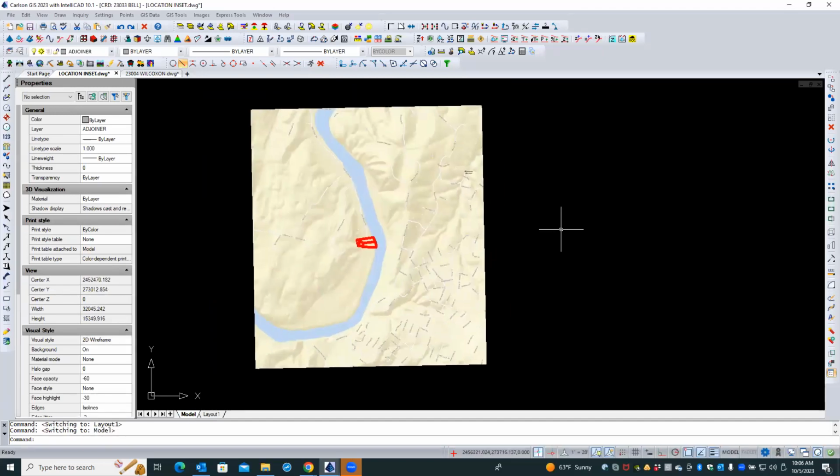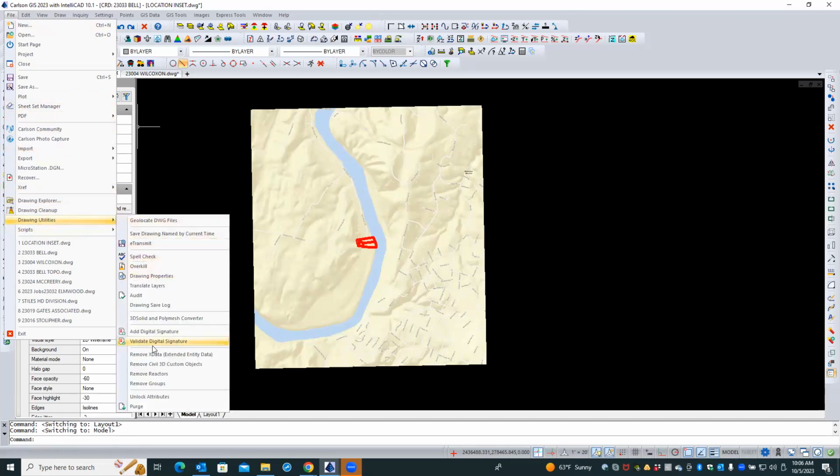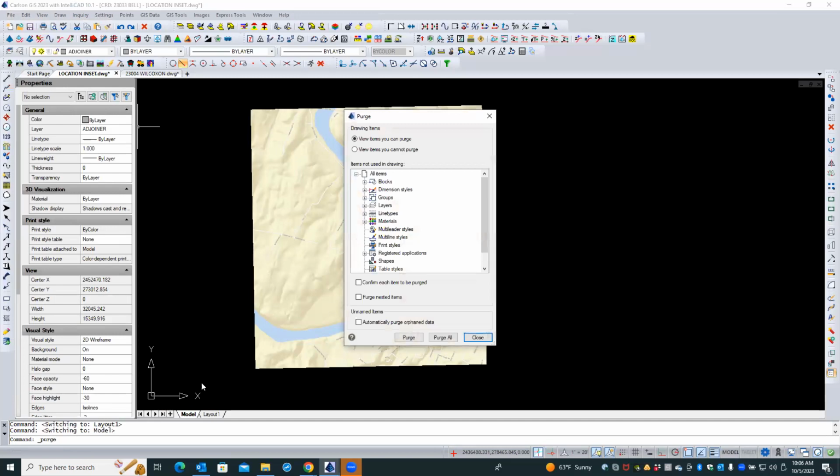Now, what I'm doing, Michael, is I'm getting rid of a lot of extraneous data that we have. So we could also do a purge on this. And you do that one of two places. You can go to the file menu and choose drawing utilities and purge. And that's probably the most industrial strength. You could also do a drawing cleanup and it does some other things, but let's just do a standard CAD purge and it's all the way at the bottom there. Okay. Now we want to check that we want to purge nested items.